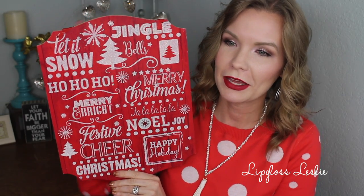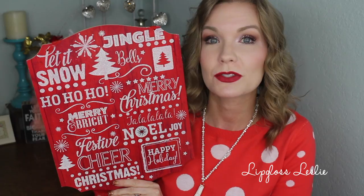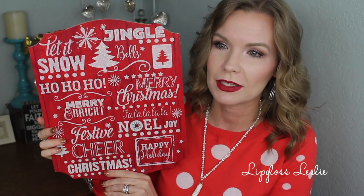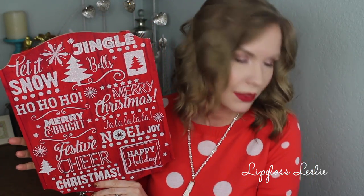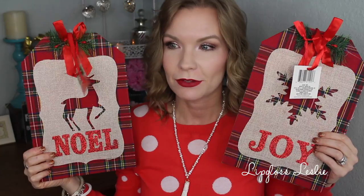Another thing I was really on the hunt for were some signs. I was searching hashtags on Instagram and looking on Dollar Tree's website. One I was hoping to find was this one — there were several in the same family. I thought it was really fun, complementing the rustic theme while adding some brightness. It's a little bit glittery and that gets everywhere, but I still think it's really cute. But these tag-style signs were what I was dying to find — they look like giant versions of little gift tags, which is adorable. There was a 'Joy,' a 'Noelle,' and a 'Peace' one.